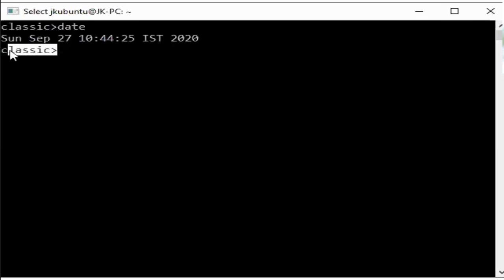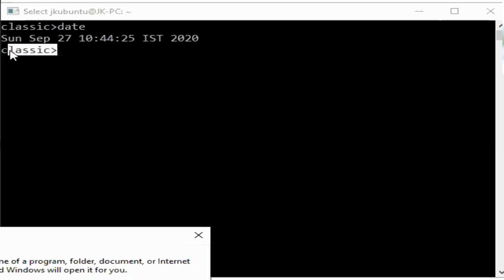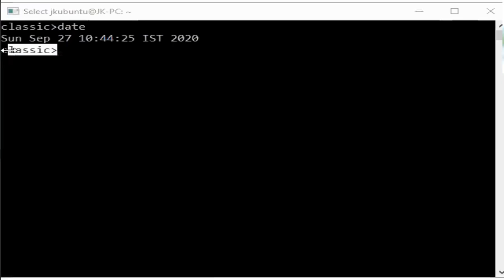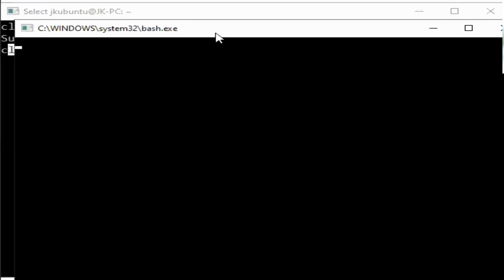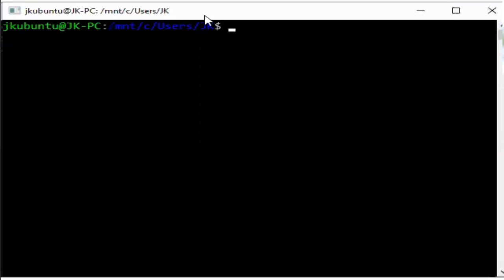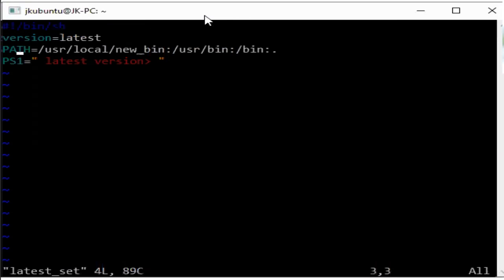So now I will open one more terminal to show the prompt sign. So now the prompt sign is $. So when I execute latest_set, I think I already wrote the program here. So now I will execute the same program.